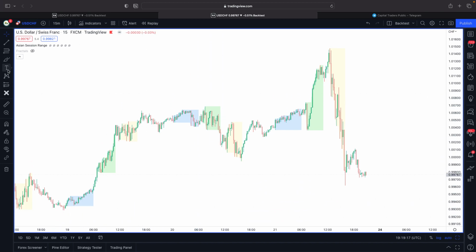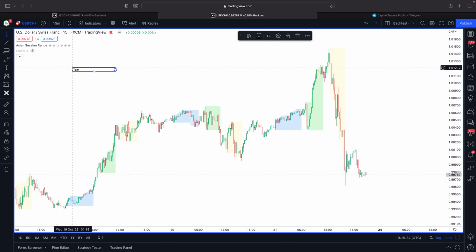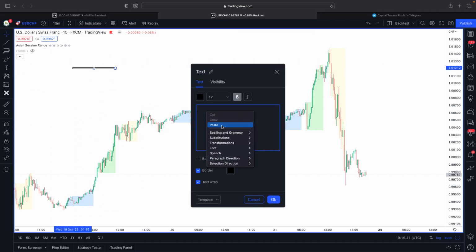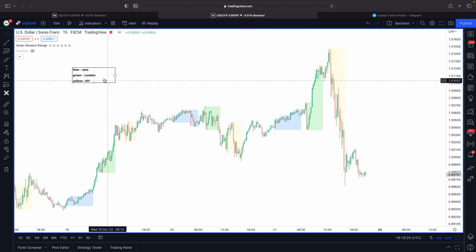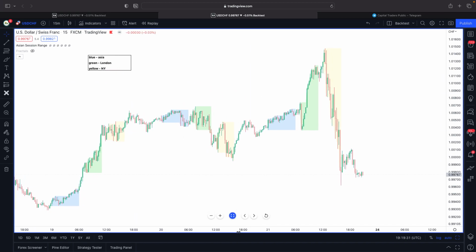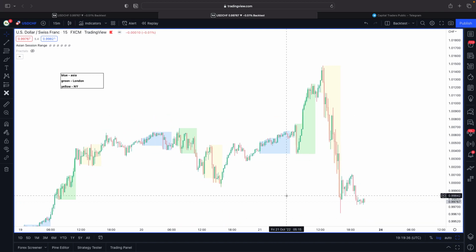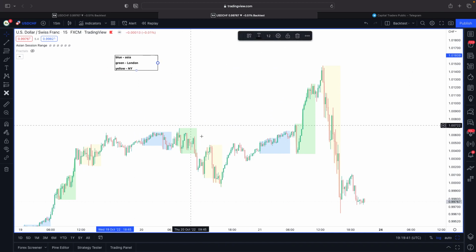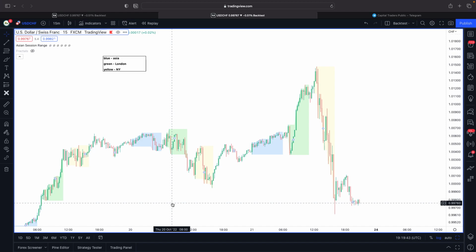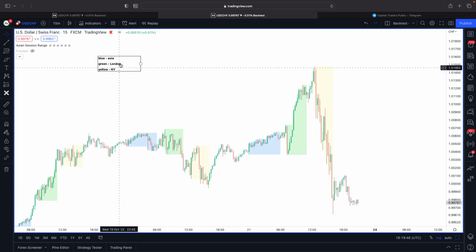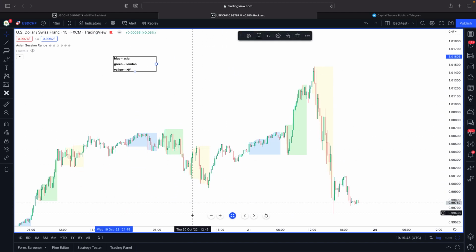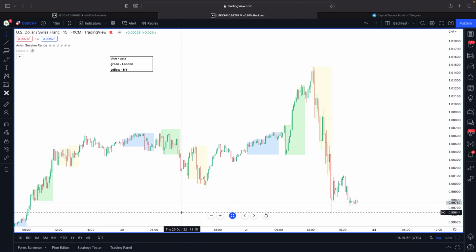Now, I'm going to quickly highlight the colors for you, just in case I don't want anyone to get confused. I'll write it down here, right? And then I'm going to break down some of the different characteristics between each session. The more you backtest, the more you'll understand price action and more of the things that happen within each session. But I'm going to highlight just briefly three main things that can be used. The other stuff is a bit more complicated, and it's something I teach to my students once you understand more about what you're doing.